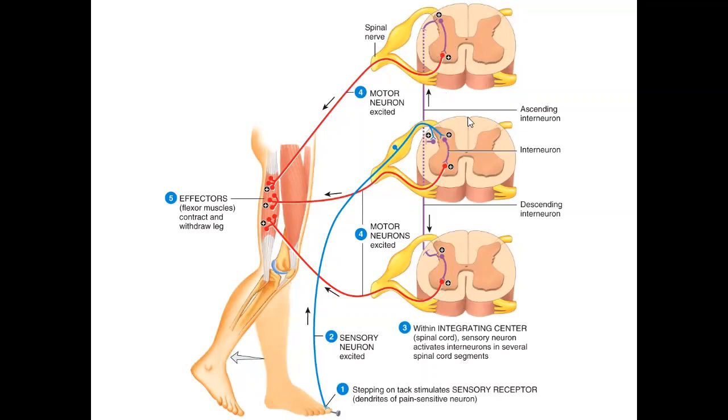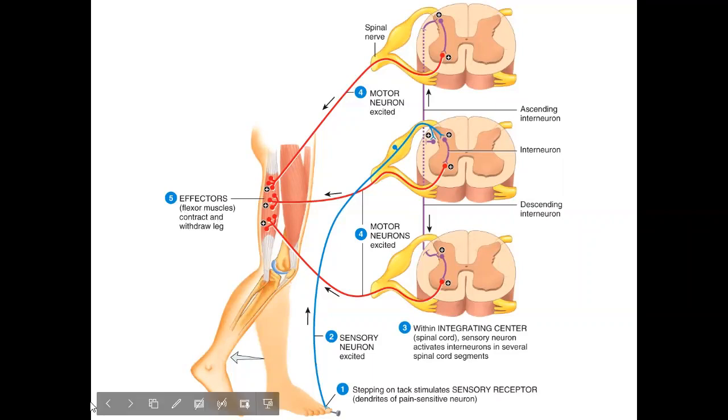No matter what part of the figure you're looking at, the ultimate result from all three segments is an excitatory signal that goes to the back of the leg, to what we call the hamstrings, which are the flexor muscles. As a response, the leg flexes, the knee bends, and the toe gets removed from that tack. So we flex the knee to withdraw it from the pain.